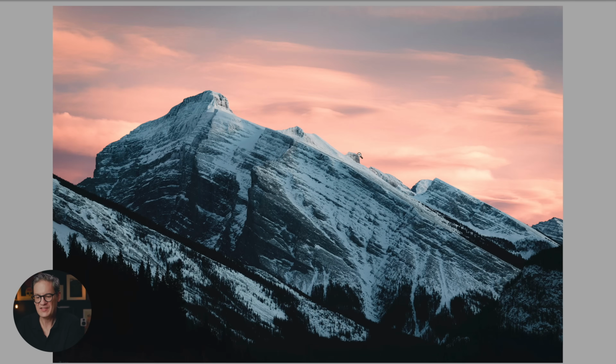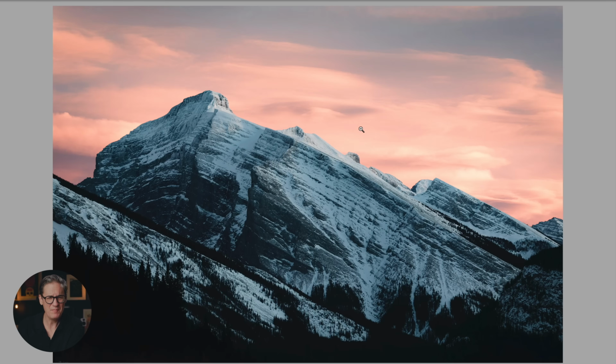So this image here was taken up in the Canadian Rockies a few years ago. And this image always trips me out because it was probably one of the better images that I created on that trip, and I was there for a number of days. And it was also one of the first images that I captured. I just went out onto a frozen lake and set up a tripod and boom, the sky just lit up. I took a photo and, you know, you can't predict these things.